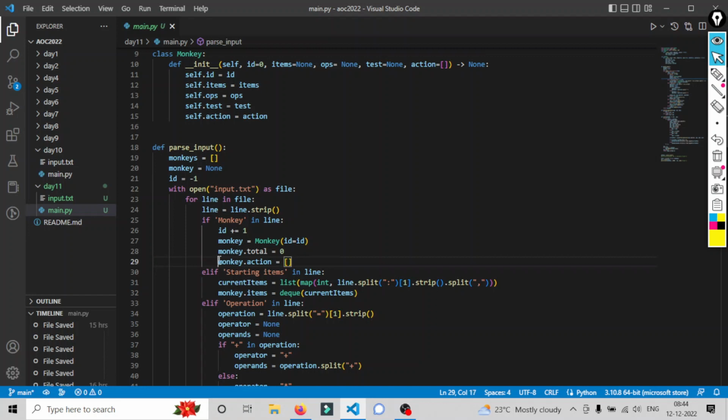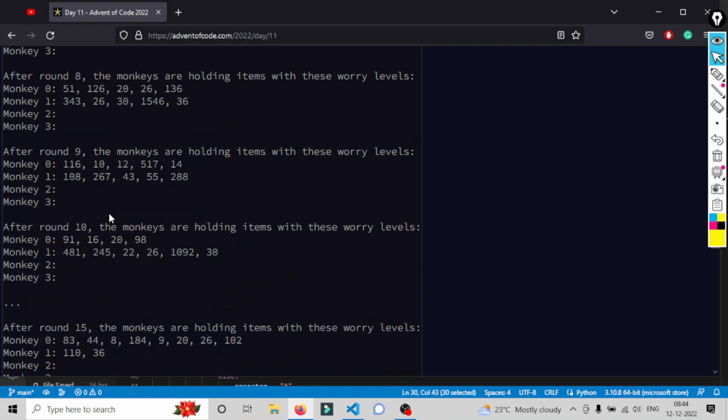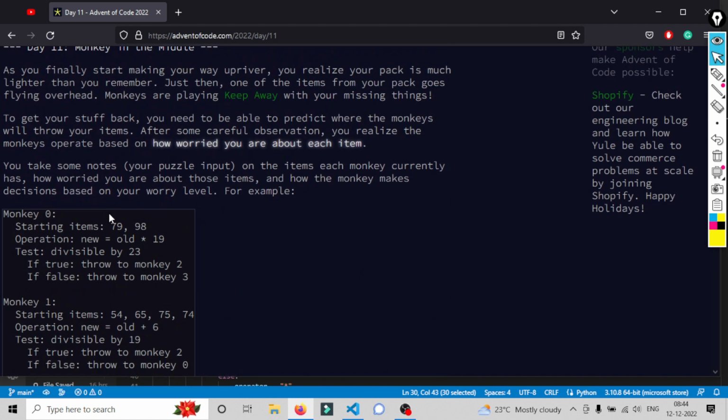And this one is an action actually. I have told it is a true action, false action, so we have initialized that as an array. Now I'm writing this as starting items. If you see the next line, it is a starting items line, right?